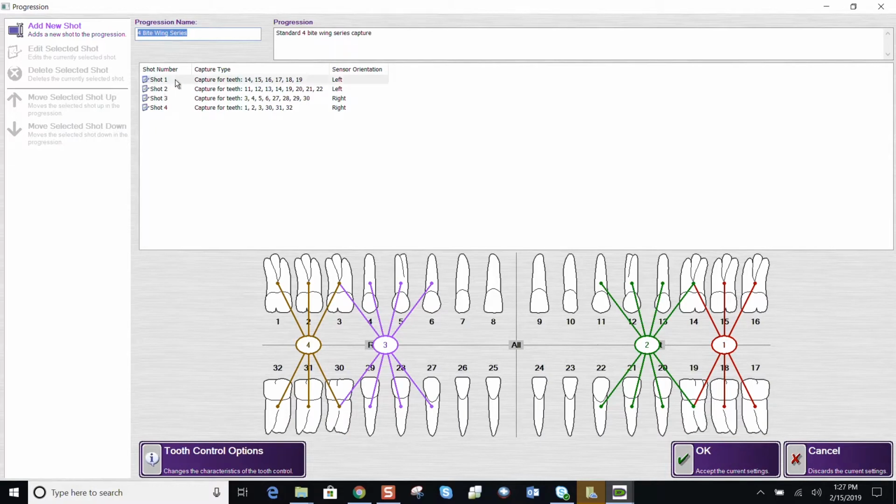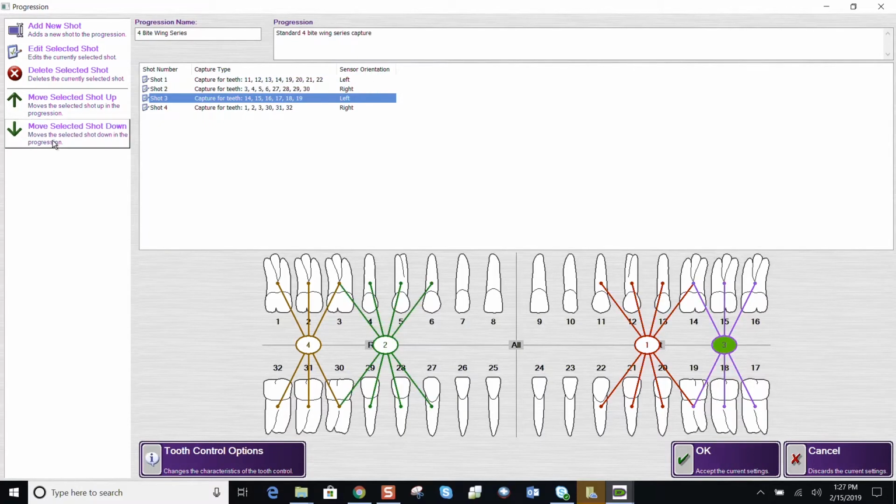You can highlight shot number 1, and when you click move that down, you see how that changes and it's now in that position. So you can move these selected shots up or down. If I highlight shot number 2 and I move that down, it's over here.